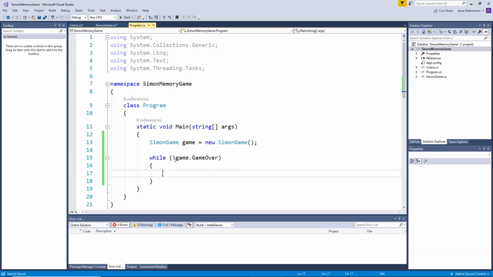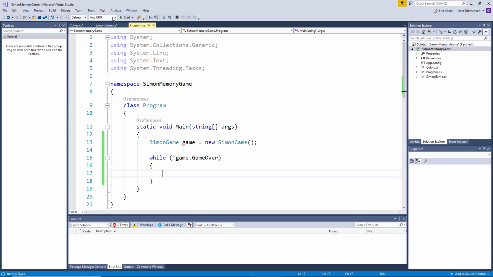So once we get into the while loop saying the game is not over, we need to display our current round, right? We need to say it's round 1, and then we need to display the colors, so red, blue, green, or whatever they currently are. So we need to build some kind of method that's going to use our assignment class to pull that information out and display it to the user and color coordinate it and everything like that.